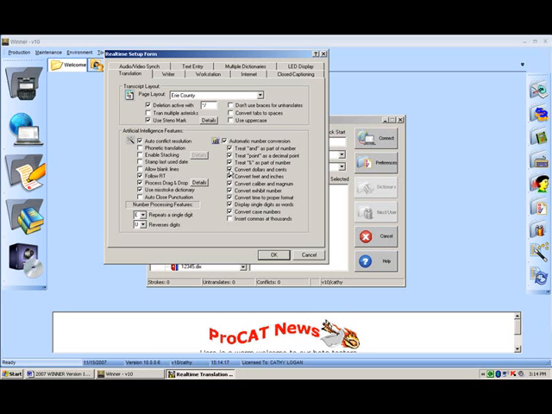Please put a check mark where it says convert dollars and cents. Put a check mark where it says feet and inches, caliber and magnum, exhibit numbers.